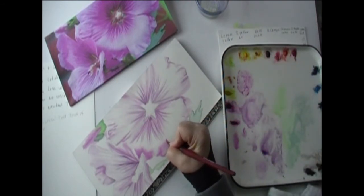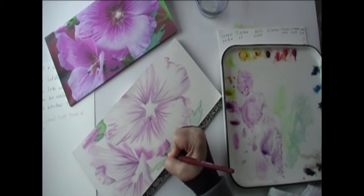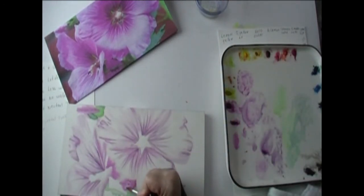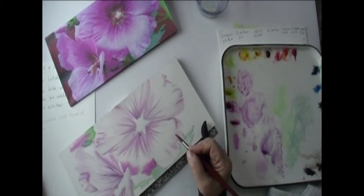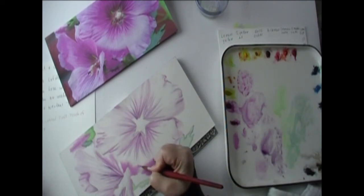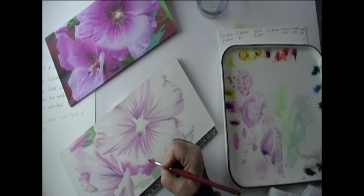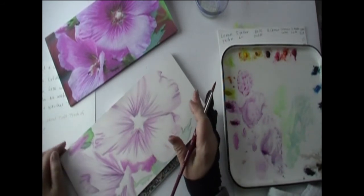We're going to go right over that dark because that'll blend it all in together. And we're basically just letting our water do our work for us here again. Making sure it's going to cover all of those areas. Okay, now I'm looking back. We do have that highlight here, but there is a little bit of a dark up here, so I'm just going to fill that in up on top. Okay, we're going to let that set.